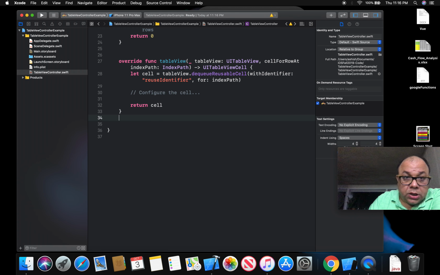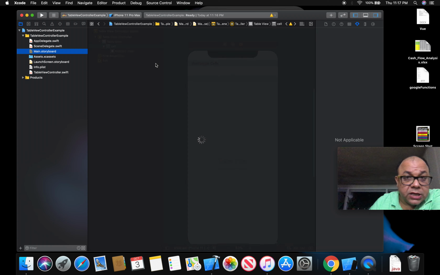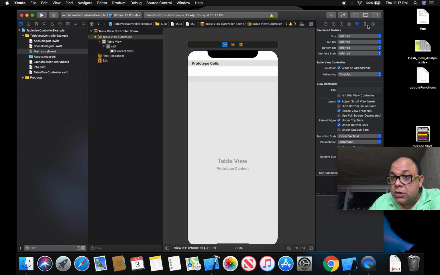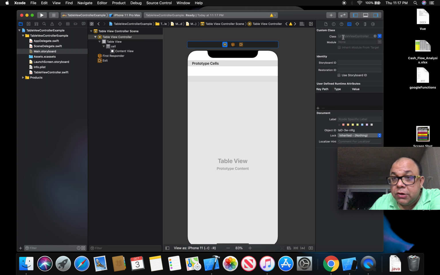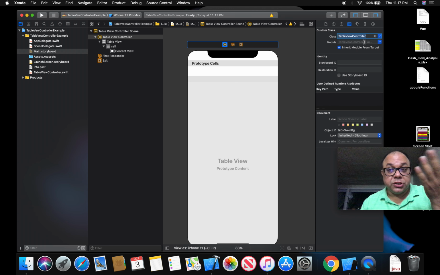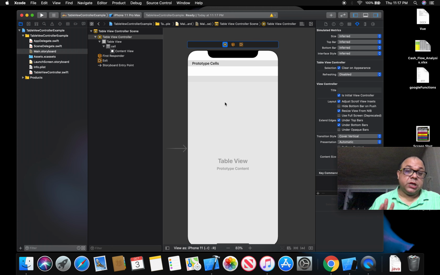Okay, so now we have our code file, which is this, and this is the table view controller. So we'll click on table view controller, we'll click over here, and we'll actually have to assign a class for that, because at this point the code file and the UI are not attached. So when we click that, it gets attached. Another thing we have to do, since we deleted the initial view controller, is make this one the initial view controller. So that is perfect.